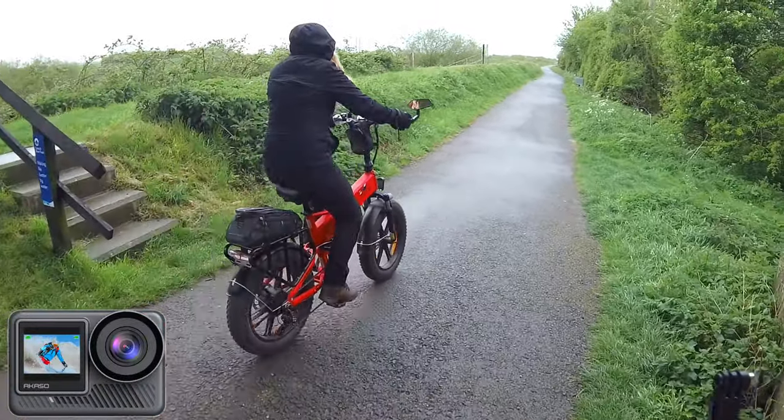What do you think? Does the GoPro have the edge? Does the Akaso have the edge? Or are they equal in terms of stabilisation? Well, what we're going to do now is go for a bit of a bike ride, to show you what it's like moving at speed with a bit of wind blowing into the microphones. Right, here we go.